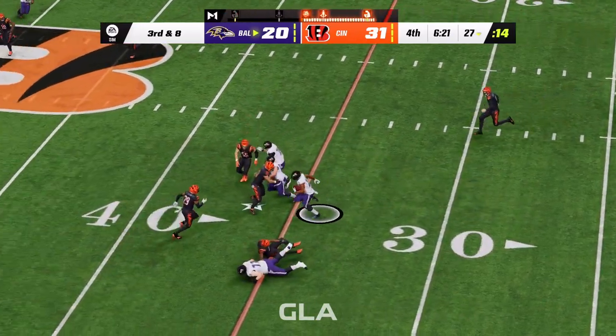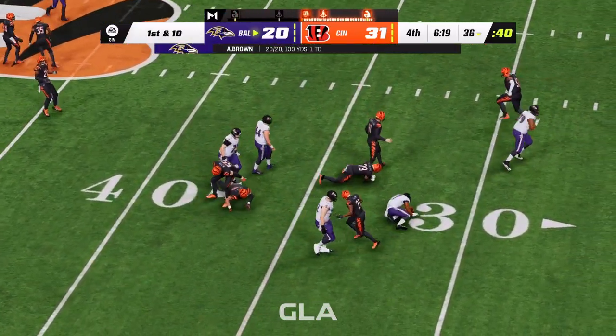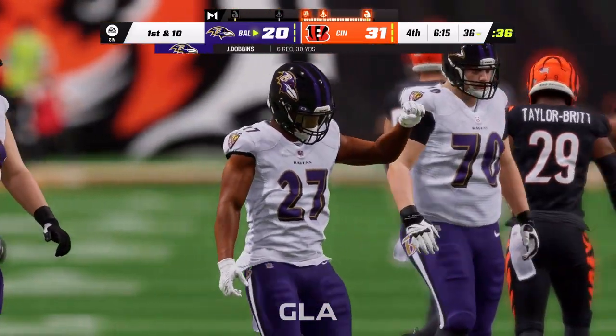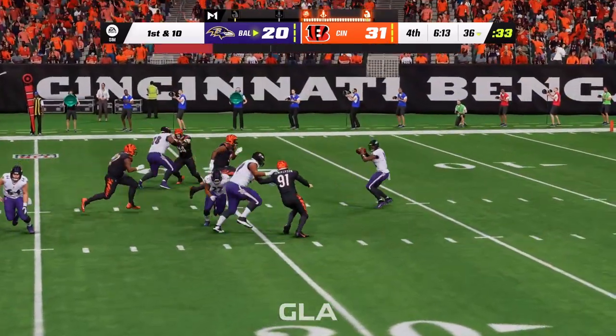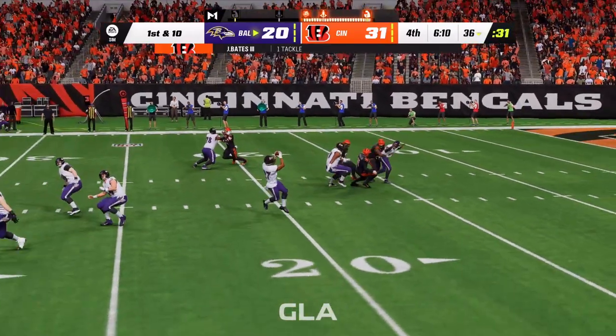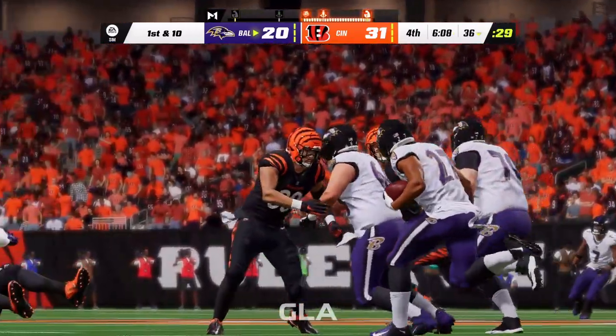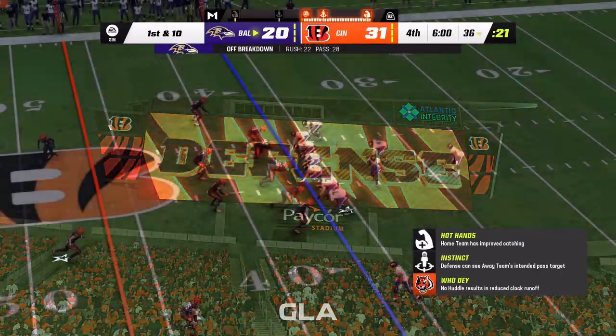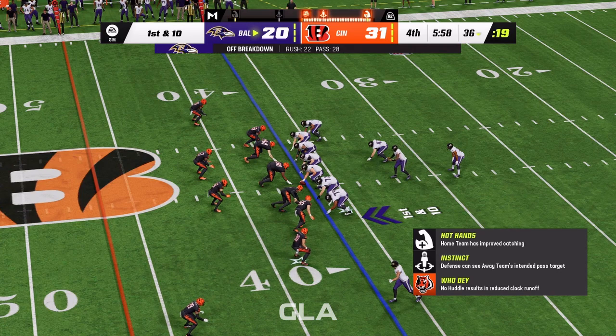They set up the screen for Dobbins. And he'll be taken down, but he does have first down yardage. That's good for 9 yards as they convert on the 3rd down play. This possession means so much for them. They've got to focus on this drive and find a way to make this a one-possession game. Yes. Got to get a score. Yeah, so good with a field goal. Don't necessarily need a touchdown.